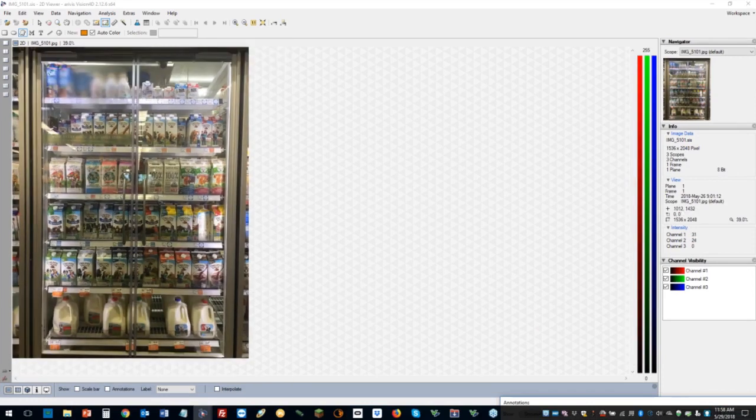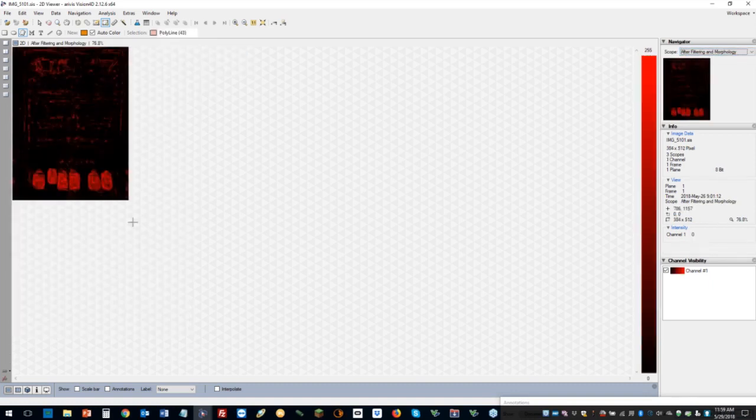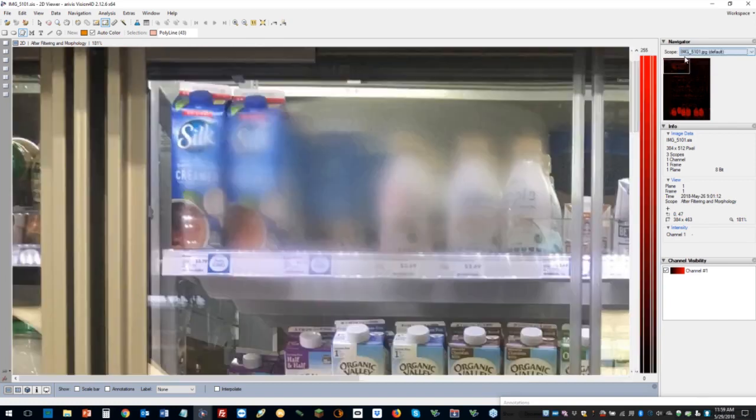And I used Vision 4D, and I used a bit of the trainable segmenter to output sort of a probability image. So I trained it on what's a gallon versus what's not a gallon. This is something we didn't really talk about today, but I did that.